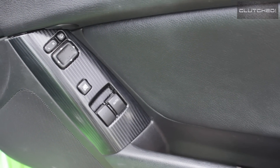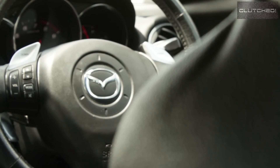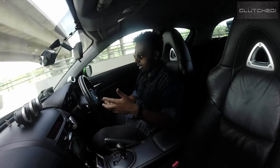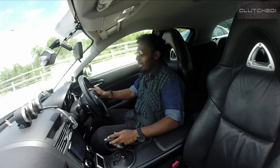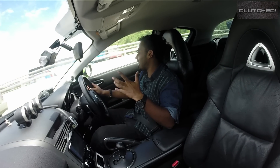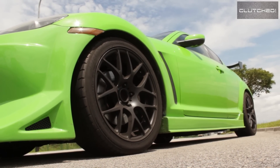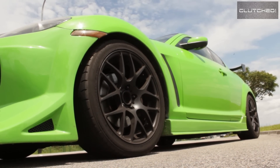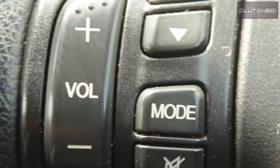Remember how I told you that Mazda built this engine to be lower and more to the rear for good weight distribution? The drawback is quite a bit of your leg room is taken up. You can tell that the makers of this car probably built the engine first and then built the car around it, which is not a bad thing.